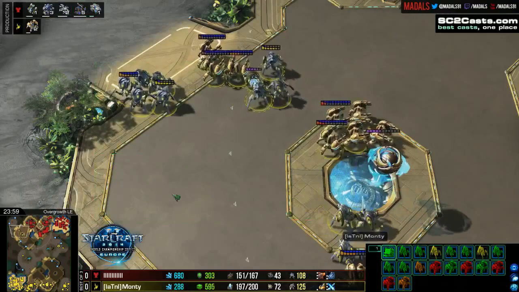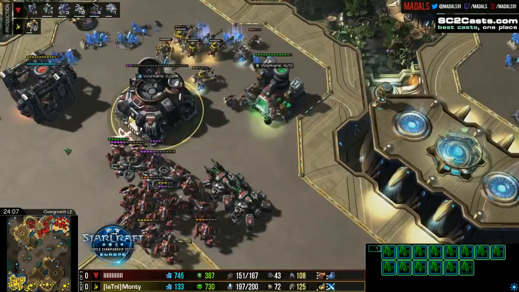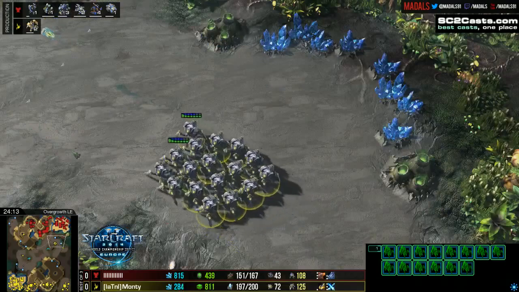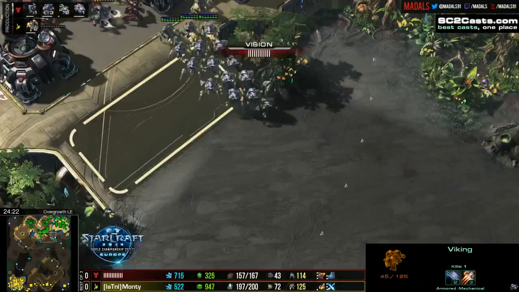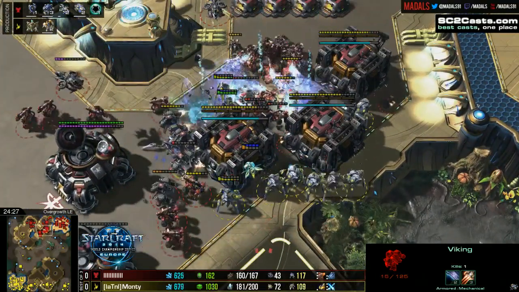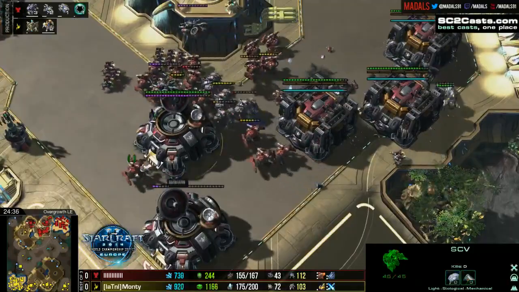Banshee coming through. Banshee would be an alright choice if it was only Immortals and Colossi, for example. But we've got a good number of Stalkers. Those Banshee can get taken down very quickly. Repeated scans also coming through, trying to get a good little peek in the main base of what's happening. Stalkers again trying to move up, but they're wandering straight into the majority of the army here.